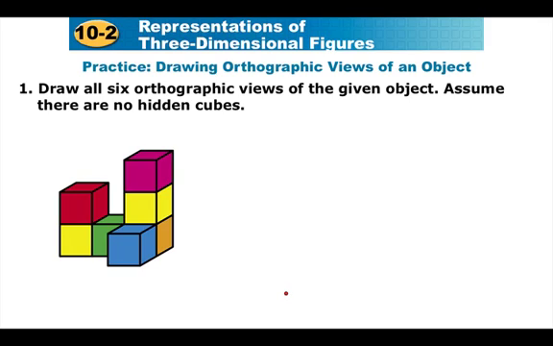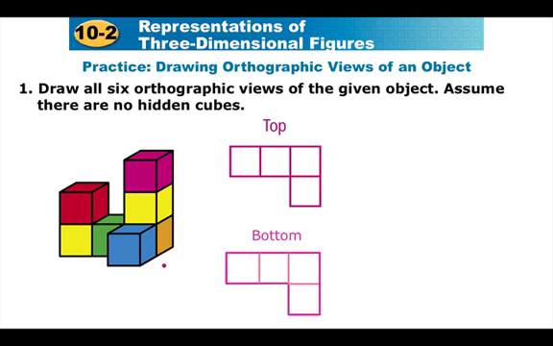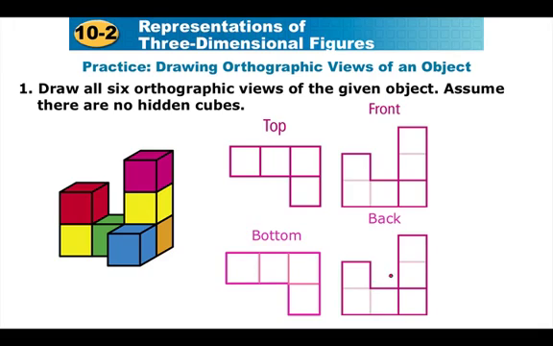So the first thing that I'm going to do, by looking at this figure through the top, this is how it's going to look. I'm just going to be seeing this red, the green, this looks like purple to me, and then this blue from the top. From the bottom, it's going to look like this. And I'm looking at yellow, green, it looks like orange to me, and then it's blue. Next, from the front, I'm going to be looking at these colors: red, yellow, green, blue, yellow, and purple. Through the back, by now you should follow, it's basically the same thing as the front.